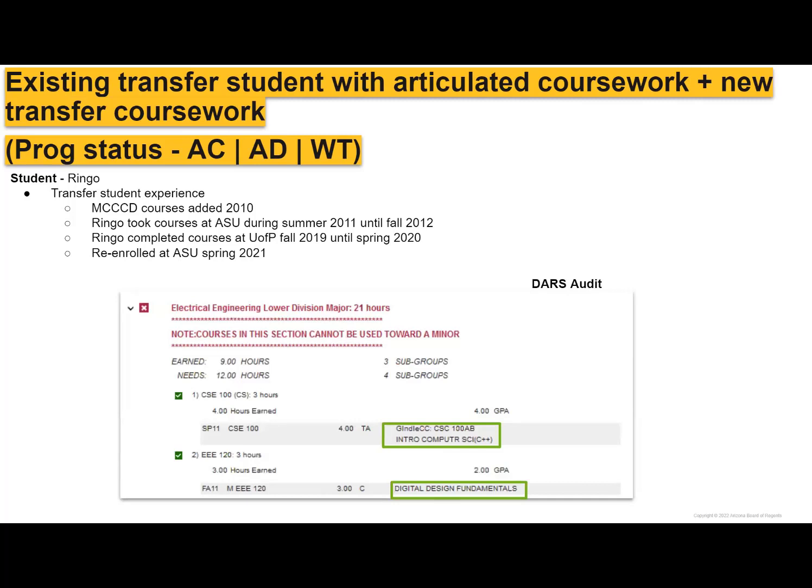This is also what it looks like. So you'll start to see coursework come down that Plinko board and start to mark off some of those requirements for the student. And then the other thing is, a lot of students go, well, how do I know that was a transfer course? We are very intentional in showing where that course came from. So students can go, oh, yeah, my Glendale Community College courses are being reflected here, and my in-progress ASU courses.